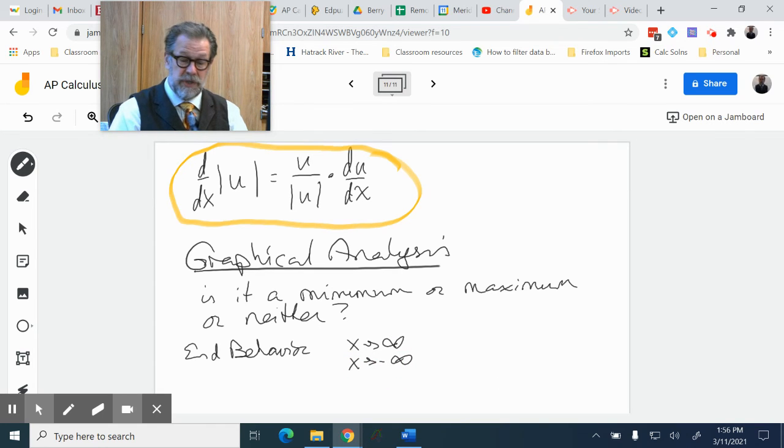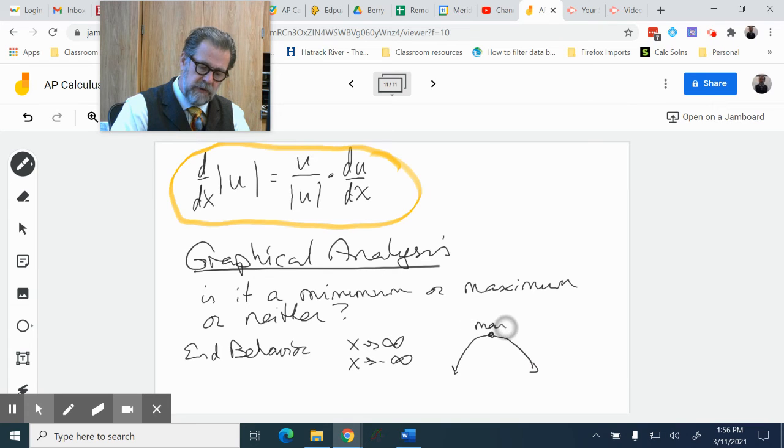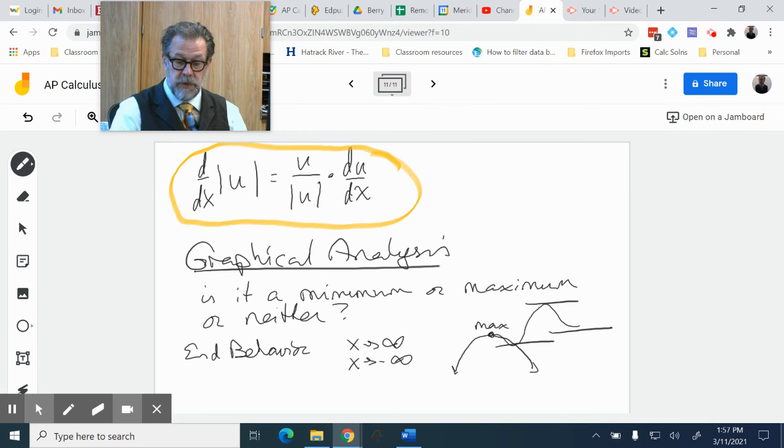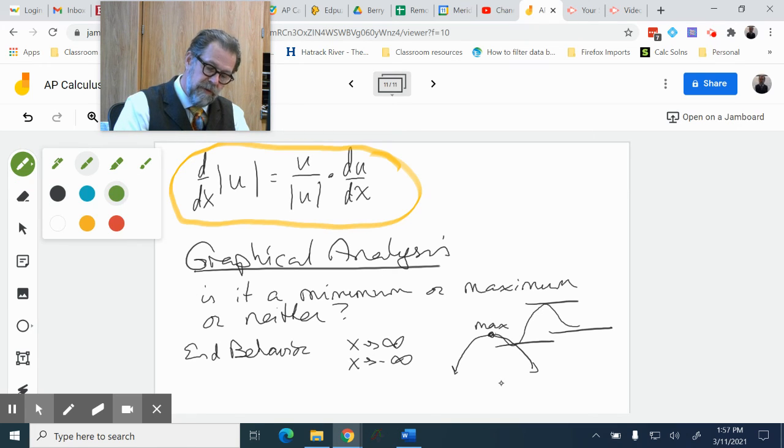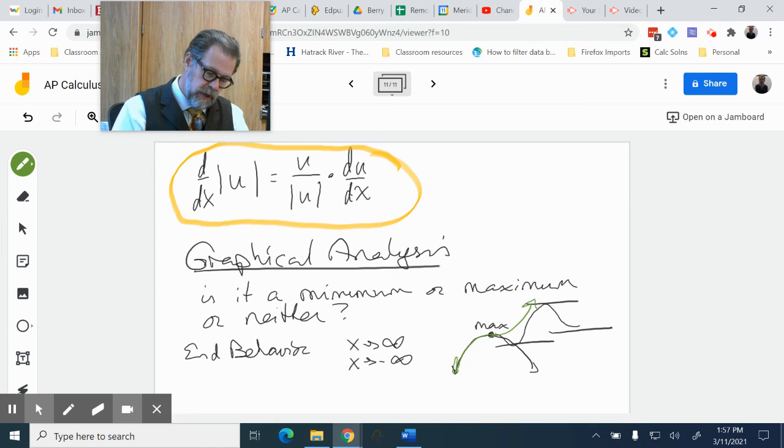And then what we discover is that if there is a minimum or maximum, if your function's going down here and down there, then it has to be a maximum because there are no other critical points. This function can't do that, because if it did, there'd be a whole bunch of other critical points. If there's only one critical point, you find out what the end behavior is, and that tells you whether it's a maximum or a minimum, or neither, for that matter. If this went up, of course, then this would be neither. So, end behavior models are pretty useful for deciding whether things are minima, maxima, or neither.